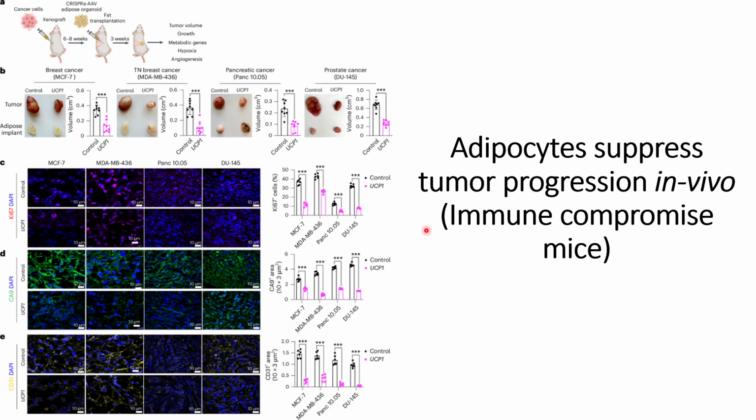So all this indicates that from the in vivo studies also, the adipocytes are able to suppress the tumor progression in vivo. Adipocytes can suppress tumor progression. This is clearly evident from their in vivo results also, and there are some more studies in the supplemental figures. And if you need to understand more about these experiments in detail, you can go through the reference that has been provided in the description.